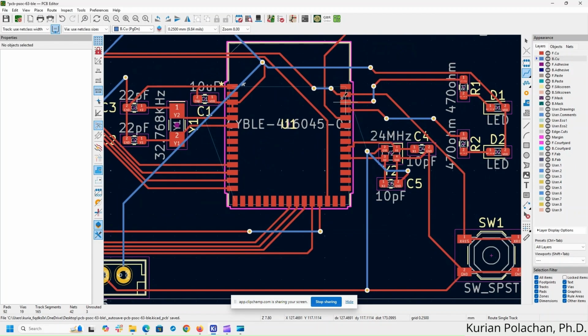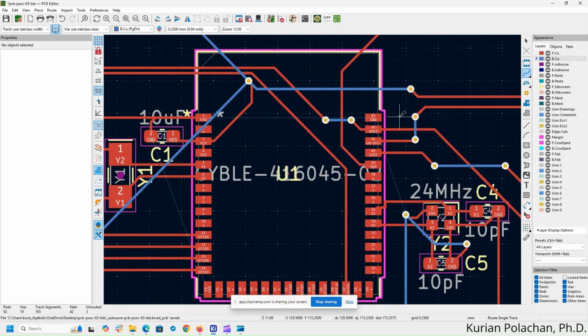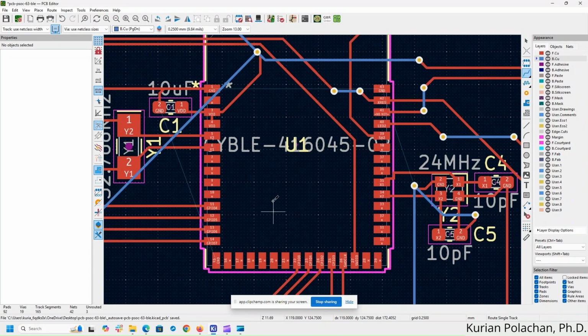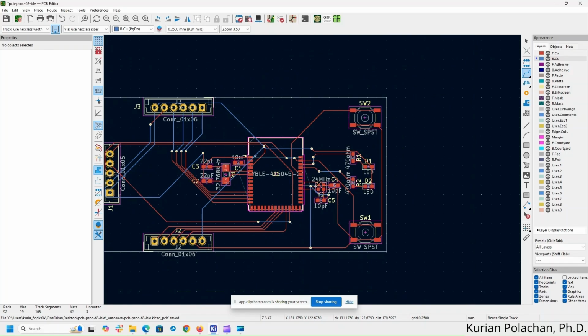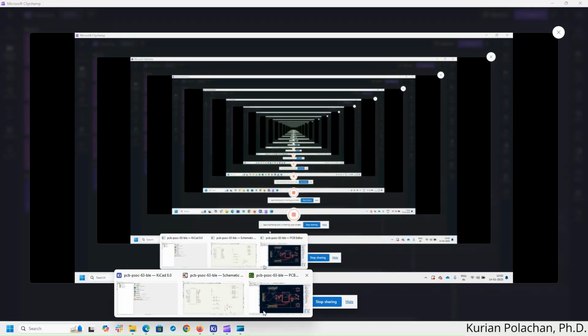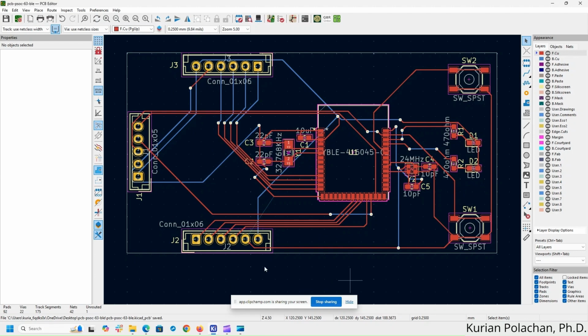So that connection is also done. There is still one more ground connection that needs to be completed. So the connections are more or less done.